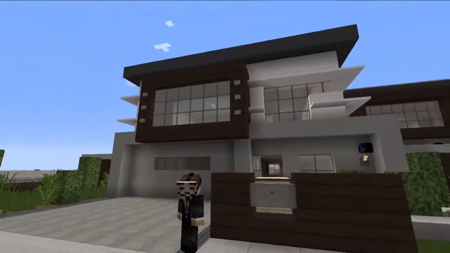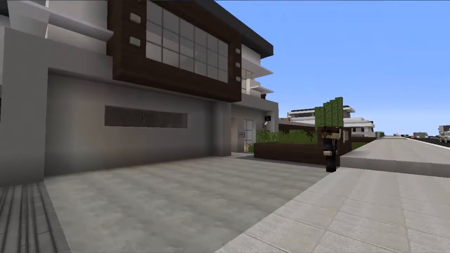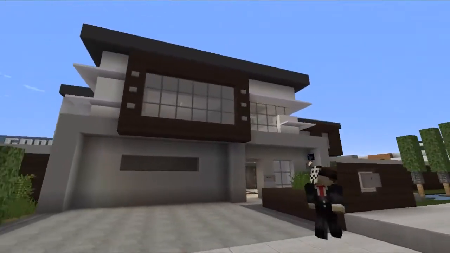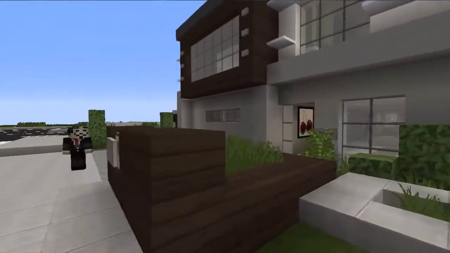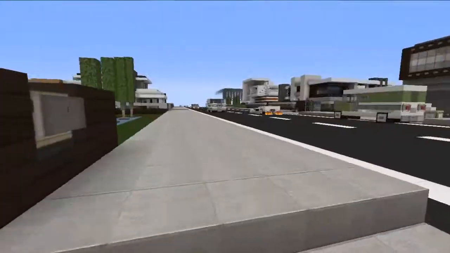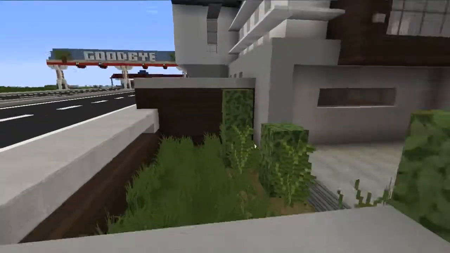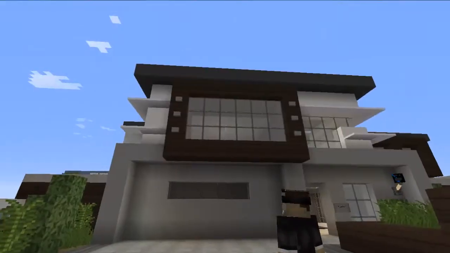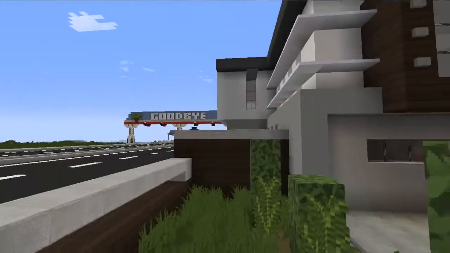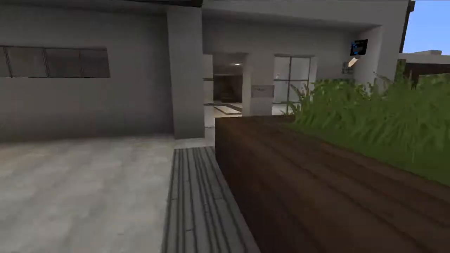Alright, today we're going to be doing a plot review, and we're going to be putting Zarius on the line a little bit here today because this is his house that he has built on Lord Dakr's dakrcraft server in Flowville. I'll be leaving a warp in the description with the IP to Dakr's server so that you guys can come and check it out for yourselves, because let me tell you, this is a pretty awesome plot. Let's take a look inside.